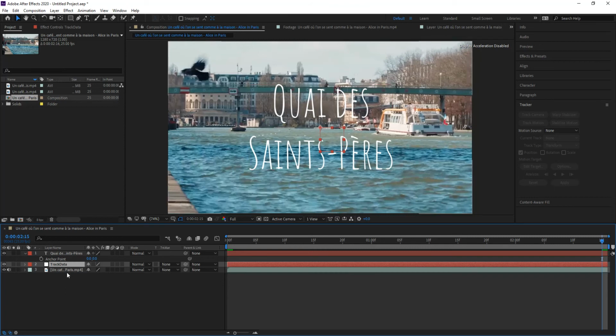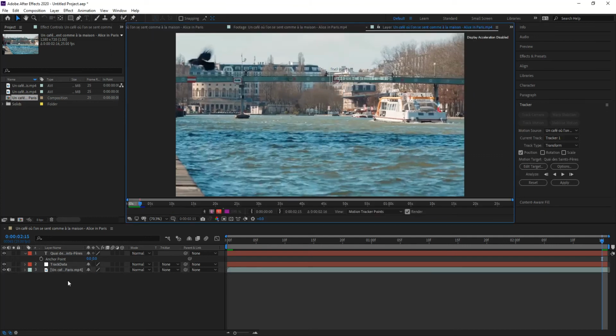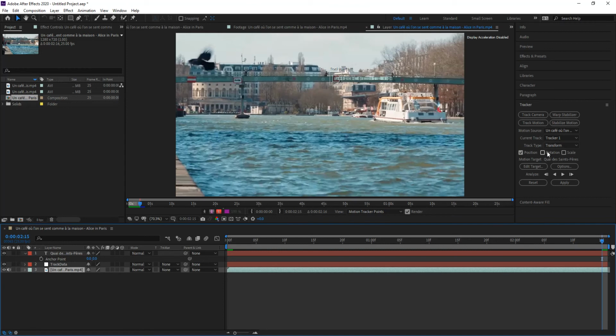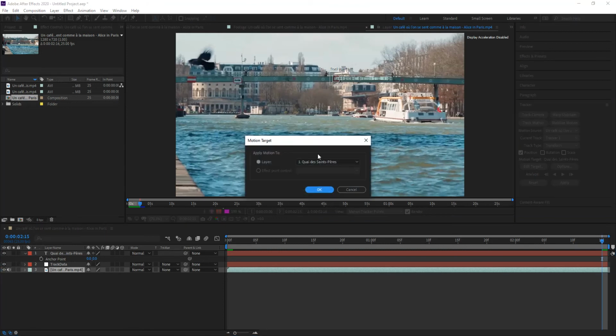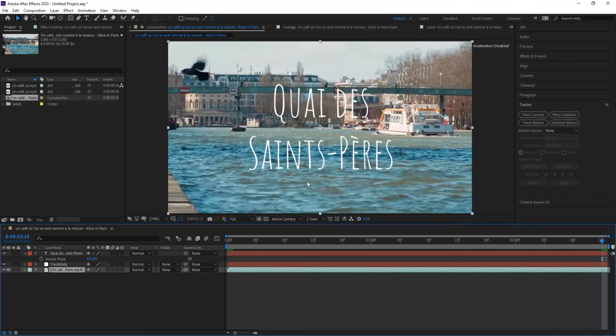So let's apply it to that null object. Select the layer that we tracked, and make sure that you choose which tracker you have. Did I go one step too far? No, I did not. Let me go back to the tracking options and choose the layer that we applied the tracker to, and then go back and edit your target. Click edit target, and instead of it being the actual title, use the track data null object. With that done, click OK, and the process becomes the same. You simply apply, click X and Y, and click OK, and you're done.